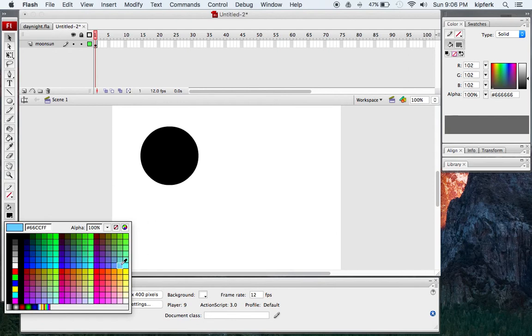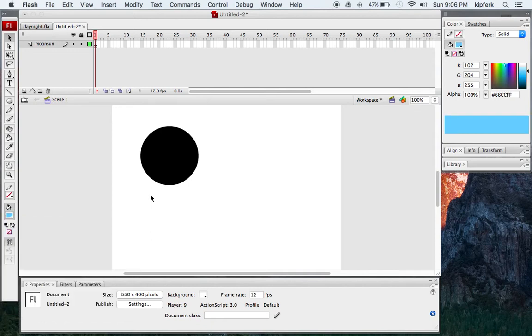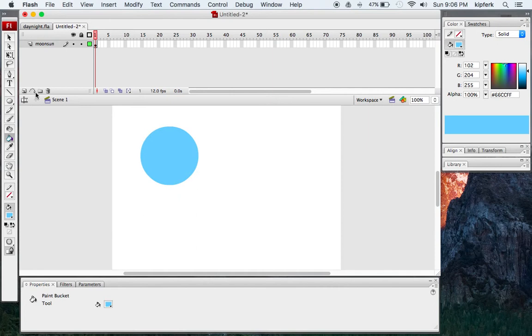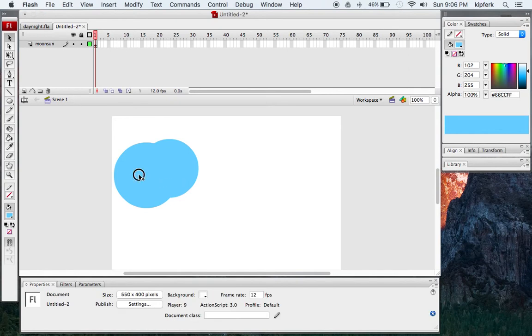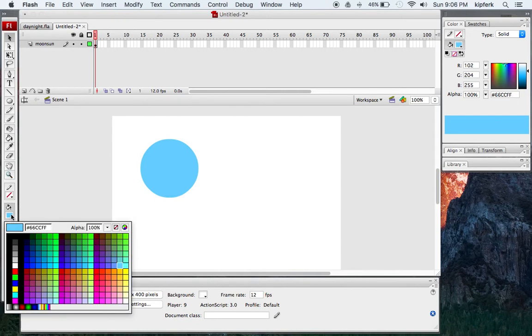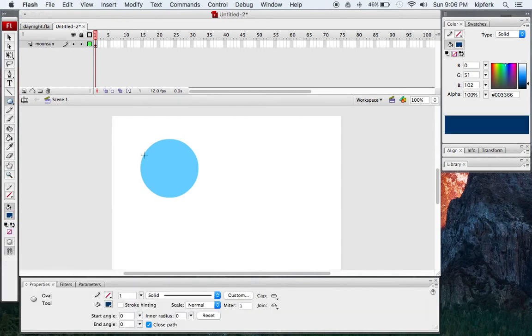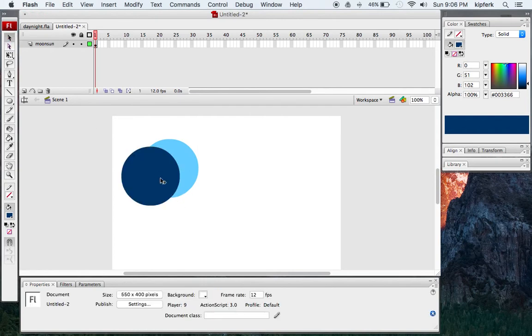We'll make this moon light blue. Works. That should be good. And we'll fill that light blue. And I'll create the moon shape by actually creating another overlapping circle and then deleting the second one, although I will need to make this a separate color. So, separate color, another circle shape, and when you delete this shape that overlaps, it will leave you with the moon shape here.